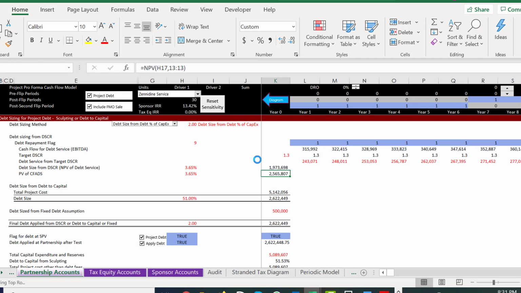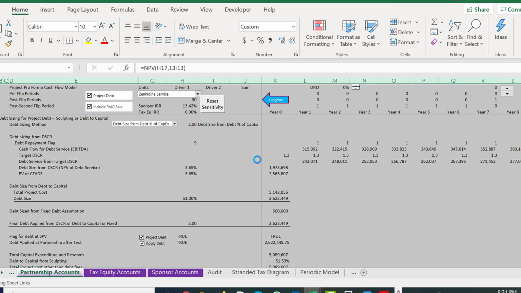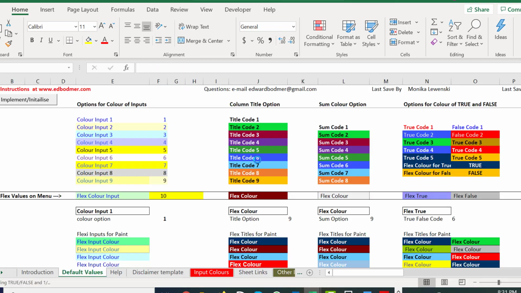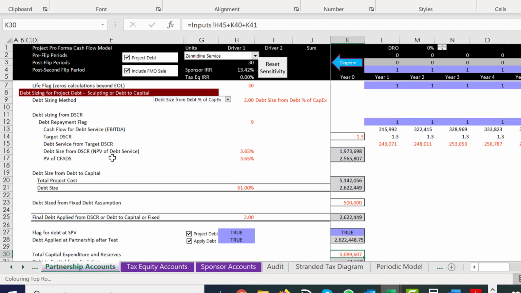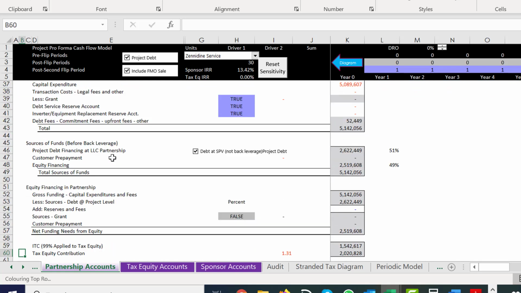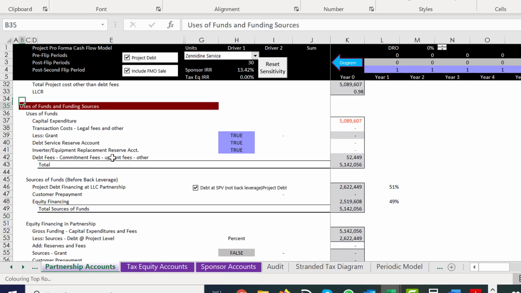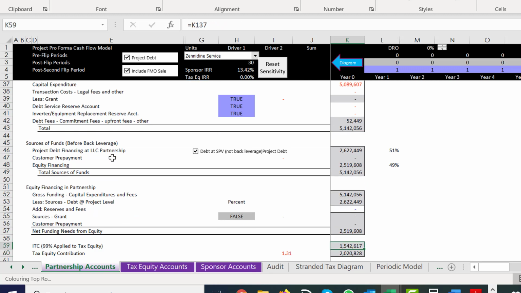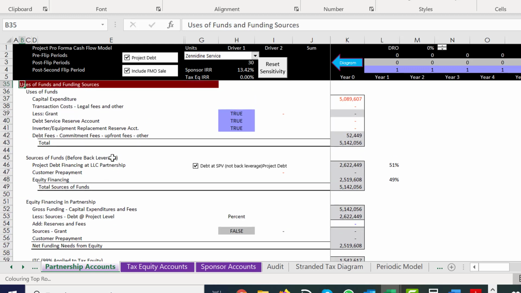Now, when we set this page up, I'm going to work through it. The reason we size the debt is that the next step is to make a sources and uses of funds. And in this case, like with so many of my other models, we put different options for sizing the debt. And then once we get to the equity, we split up the equity. Laying out the sources and uses is a really big deal for me. And we can convert this debt to back leverage later on.